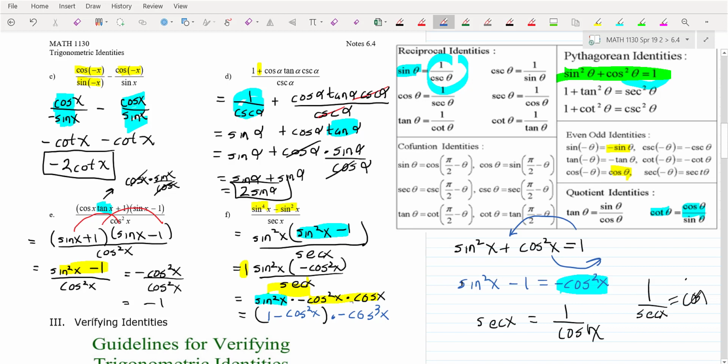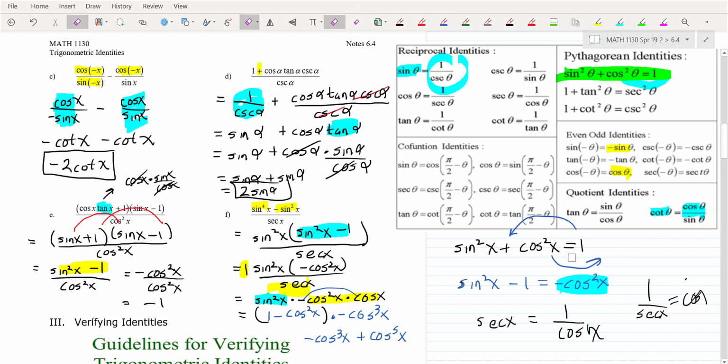So now if I multiply out, I would have negative cosine to the third x, and then a negative times a negative would be positive. 3 and 2 add up to 5. So that's probably about as good as you can get that. Sometimes they simplify to real nice simple answers. Sometimes there's a little bit more involved in that. So that's kind of the approach that you could take on that one. You might be able to do that in a little bit different direction on that problem. So that one's a little tricky.